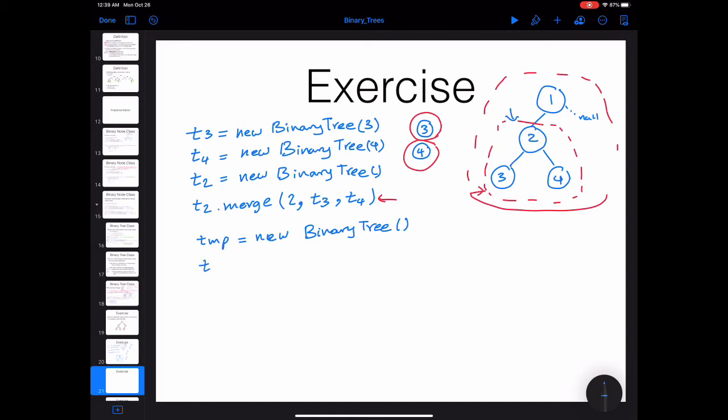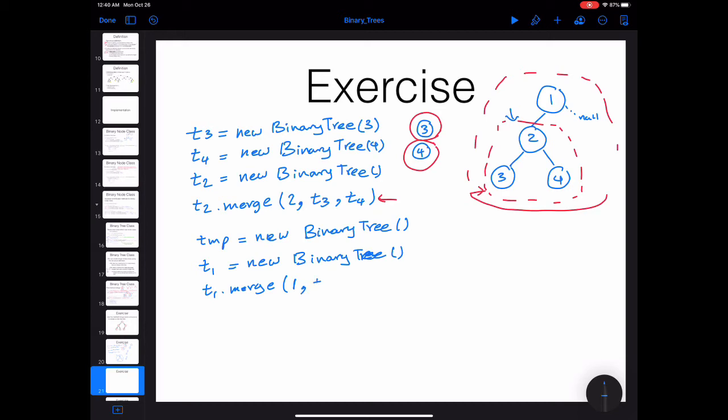And I'm going to create T1 as well. This is at first an empty tree. Then I will call merge over this one. What is the value of the root? 1, right?